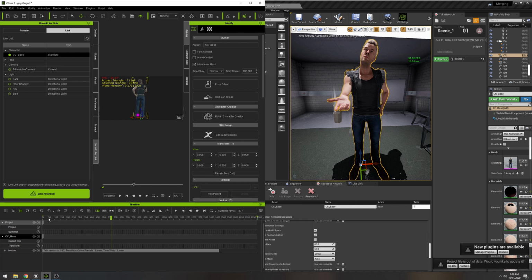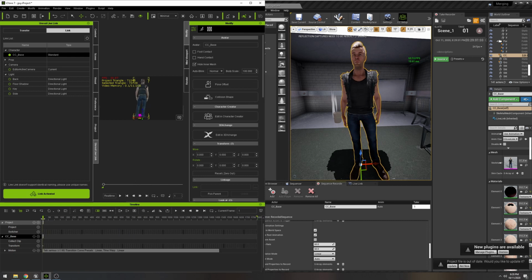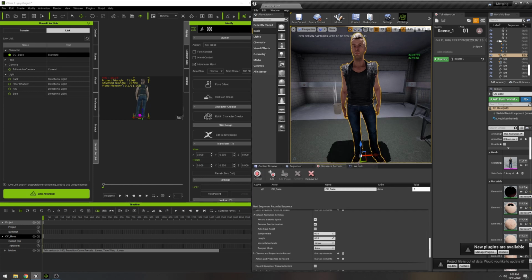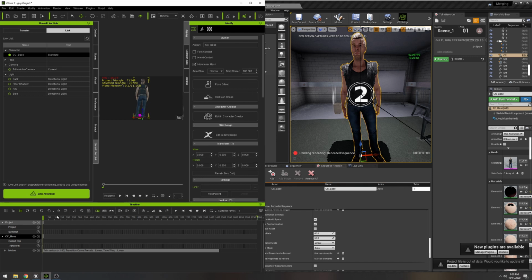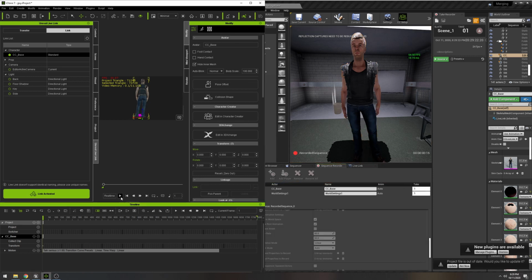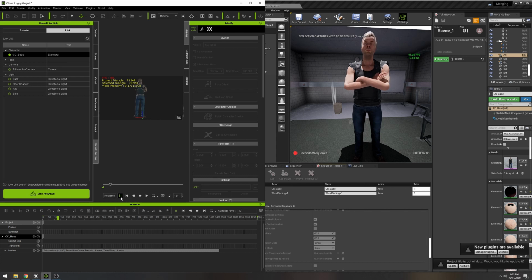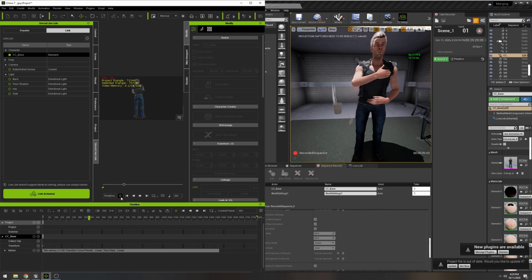Then all we have to do now is go to the very beginning of the animation, and then we're going to press record. If I can find it, where is this thing? Oh, there it is. It was just hiding for a second. So if I press record right here, oh, I'm sorry, make sure remove root animation is also checked. All right, so record, and it's going to count 4, 3, 2, 1. Then you press play, and it's going to record it. Wait till the animation is finished, and then press stop.